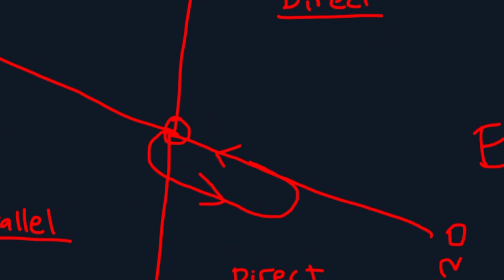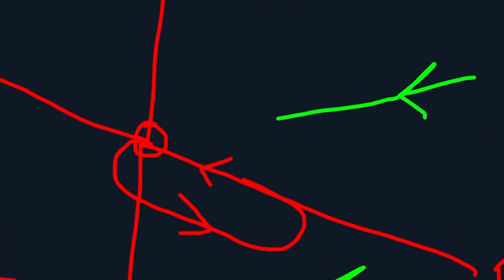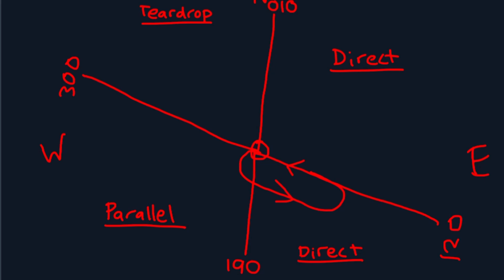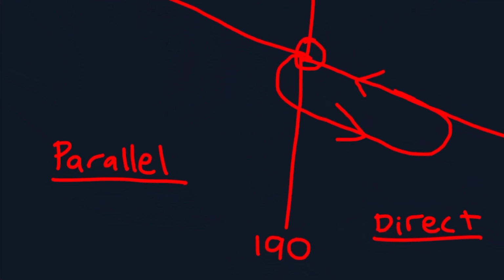You'll always be heading direct to the VOR, usually around your inbound leg area. So once you hit your VOR or whatever fix you're holding at, then you'll just enter into the hold straight in and start your standard turn to the right or left, and then continue the hold. Simple as that. The next two are a little more complicated. Now for the parallel entry, it's a little bit more complicated than the direct, but this one is pretty straightforward.